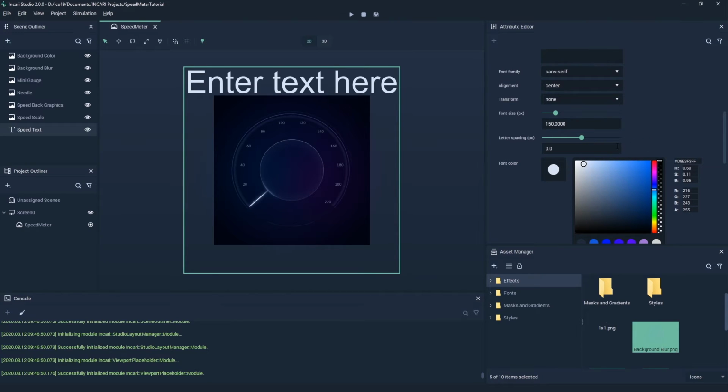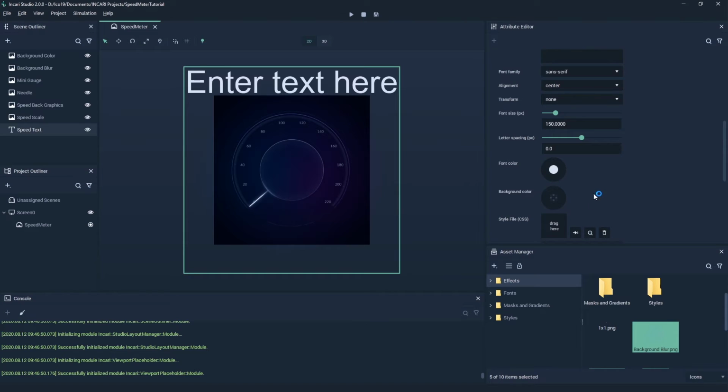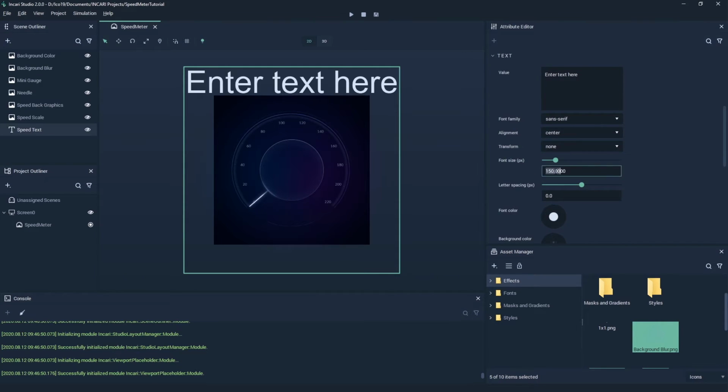Now it will be much more visible on our background. The next thing we'll do is set the font size, which is also under the text category. Let's set this to 60 pixels by using either the slider or typing the value into the field.